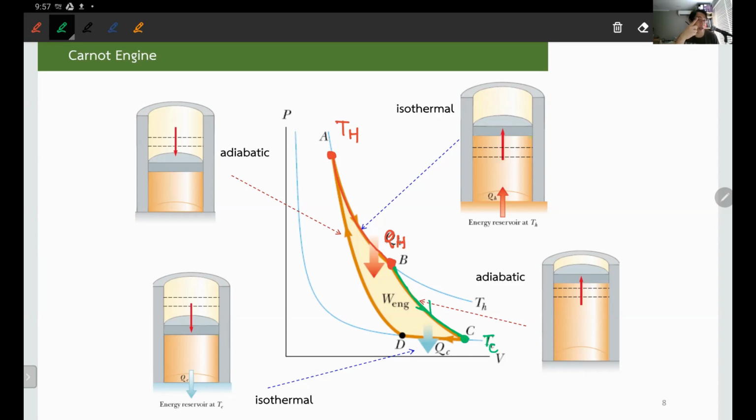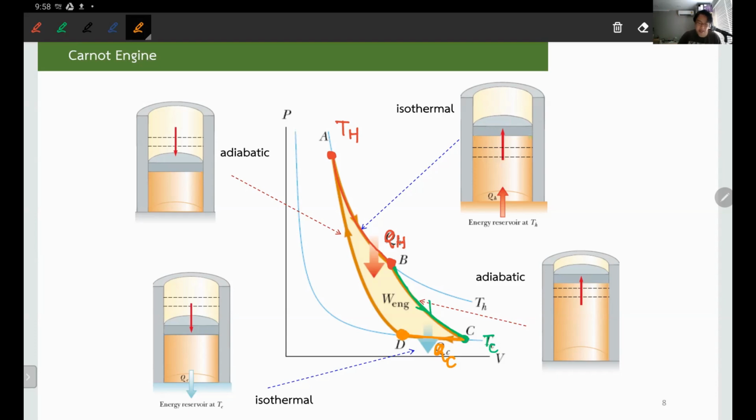But you have to aim for the A because you want to go back to the A to complete the cycle. So the way to do that, of course, you have to somehow throw out the heat. During that discarding out the heat, you have to do it isothermally. So during that, I'm going to go from C to D. Isothermally means I am staying on an isotherm. And that is your bottom blue curve right there. This is the bottom isotherm, lower temperature. And during this time, I'm going to discard the heat out. Q cold. Dump it out.